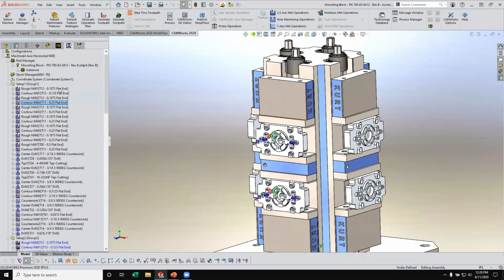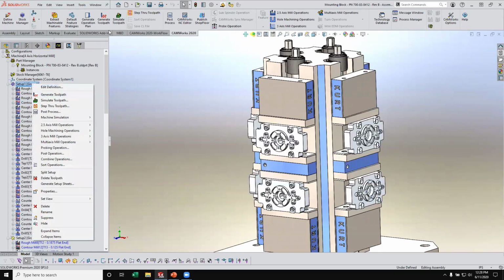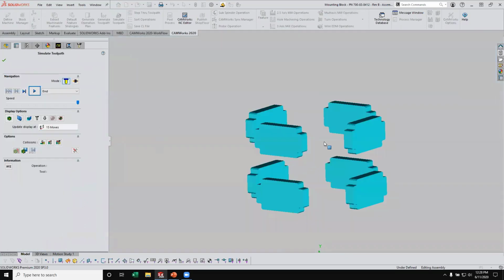You can see it's using tool 12, then tool 13, back to 12, then back to 11. We'll resequence these in a minute. But I like to debug it one feature at a time because it's easier for me to process and verify things mentally. I just have my technique that I use. So I'm going to hit the simulate toolpath, and you can see all the different parts here.